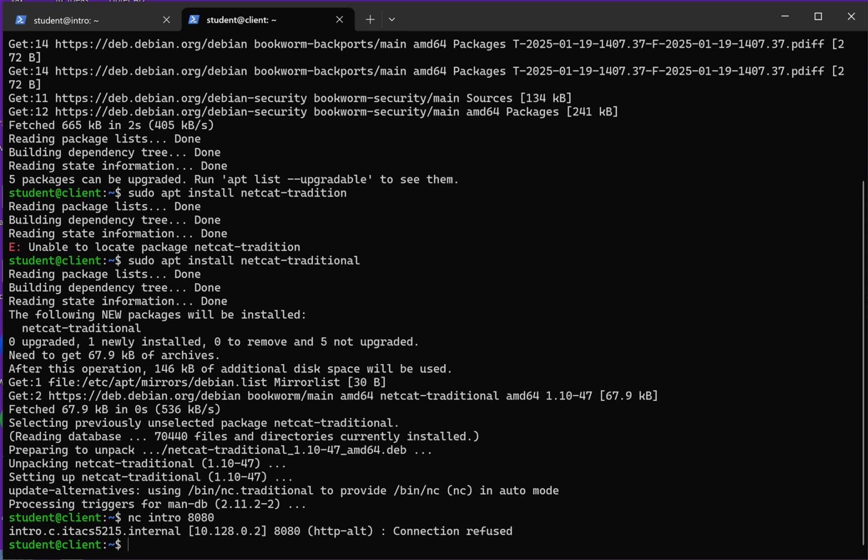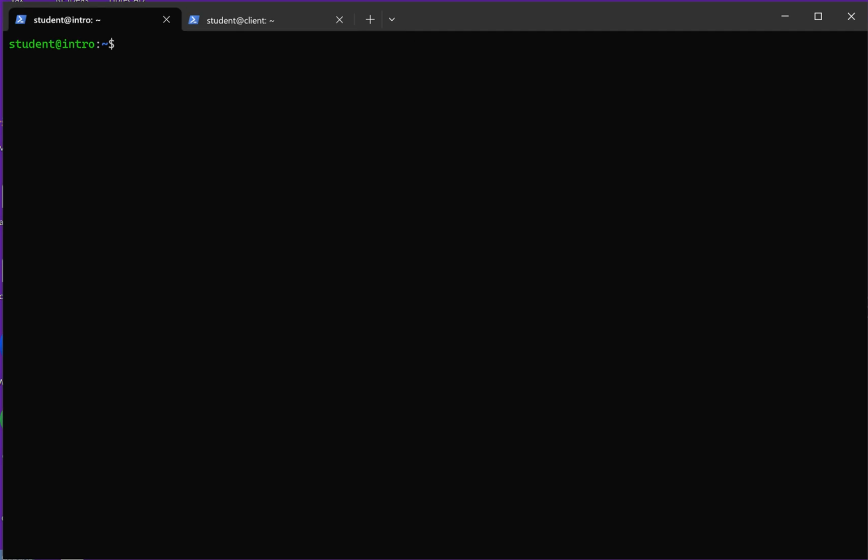And it says connection refused. Well, I think because we installed the traditional version of netcat, you have to use the -p switch to explicitly tell it what port. In the OpenBSD version, you didn't have to do that. In traditional, you do. So just make sure you put the -p before the port number, and that should bind it to that port. So now I'm bound to port 8080. I can come over here, use that netcat command to connect to it. And you won't see anything happen yet, right?